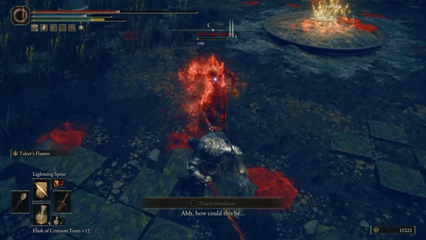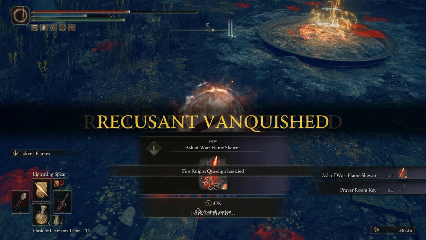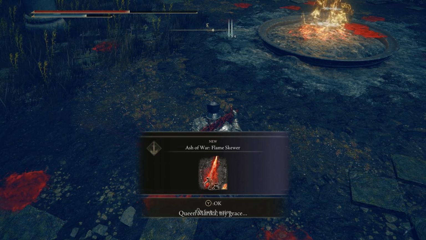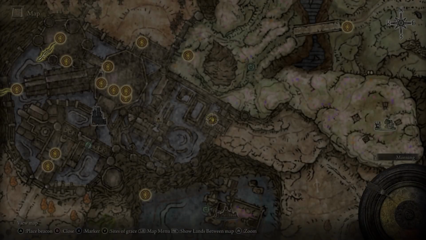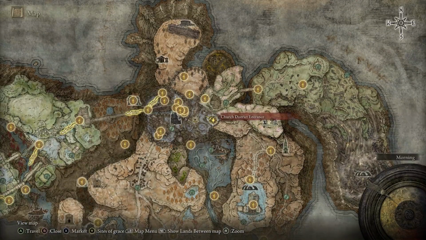Once you have defeated him, he will have another monologue just like he had before when you previously defeated him, and then he will also drop the Ash of War Flame Skewer and a prayer room key. This prayer room key is going to be very important because since you defeated him twice now, you can move to the final location. This final location is going to be inside of the Shadow Keep in a very particular location. I'll show you the jumping puzzle that I usually do when I go into this area.